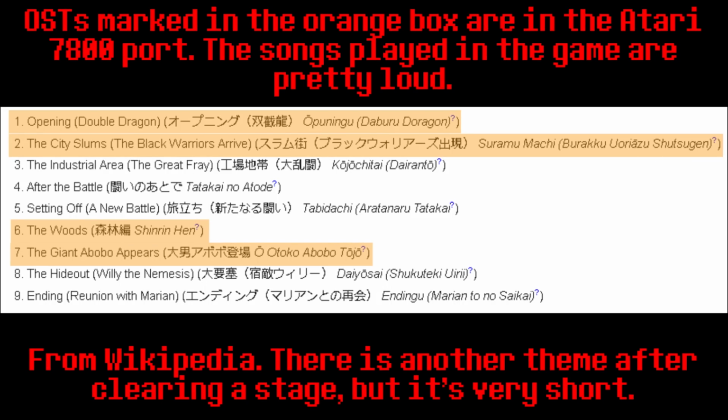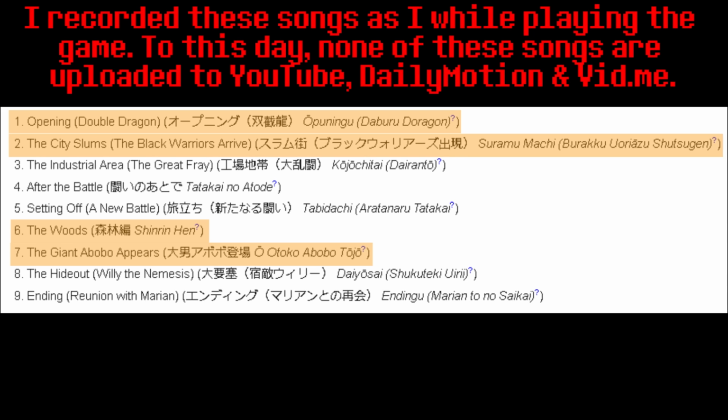The next issue I have with this game is its music, or lack thereof. The Atari 7800 version contains less than the arcade version's soundtrack. Not only that, but the songs are repeated in different stages. They are cut short and they are looped over and over again.